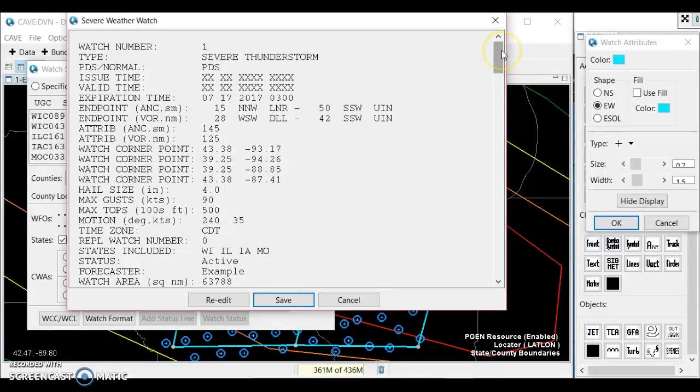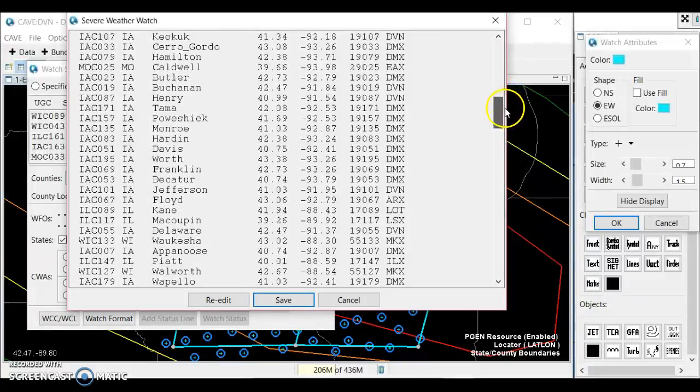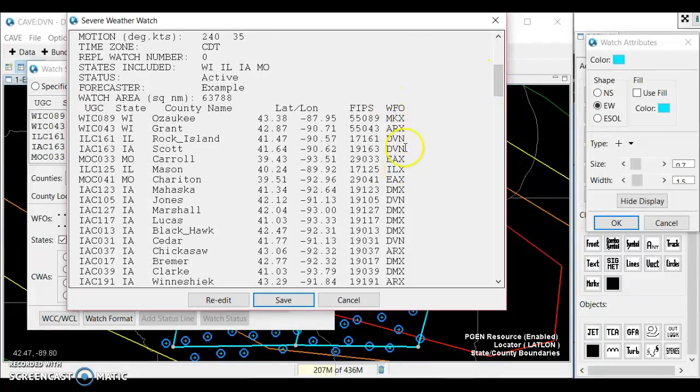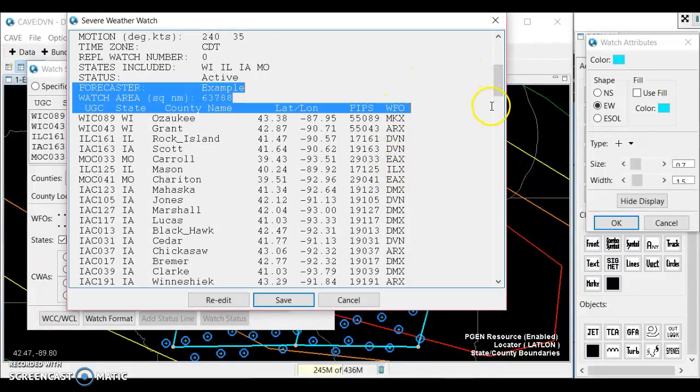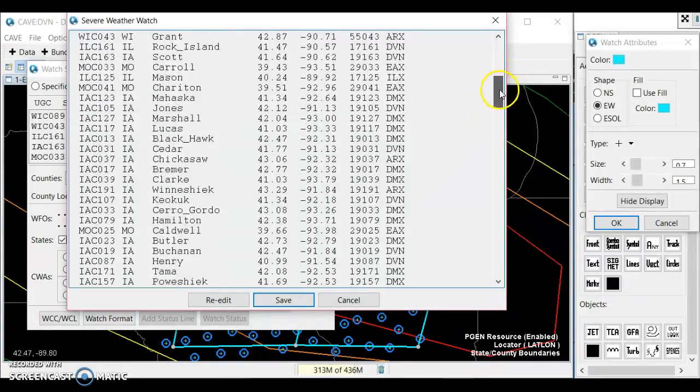Here's your entire watch which you have issued. It says the states included, the forecaster that issued it, the lat/long of all the corners of the watch box, the time zone, the type of watch, PDS or normal, and then if you scroll down, it gives all the counties and the National Weather Service WFOs that those counties are in.